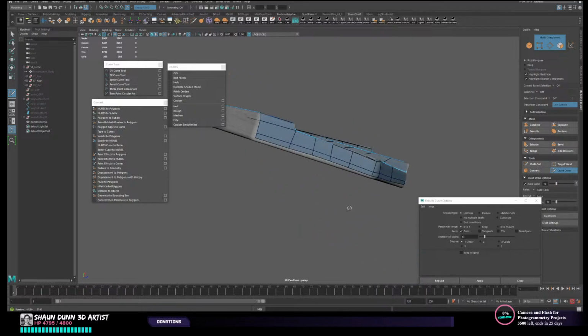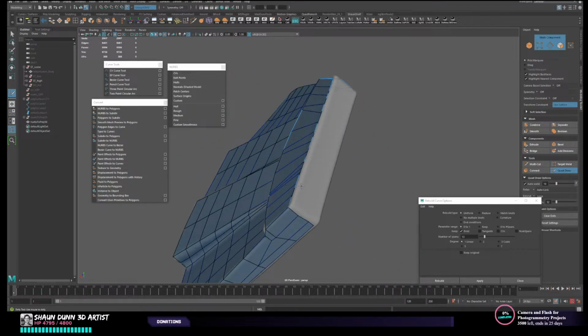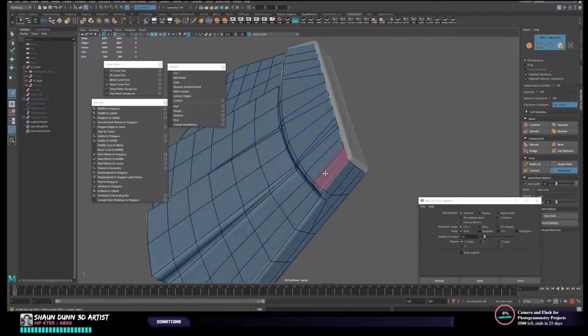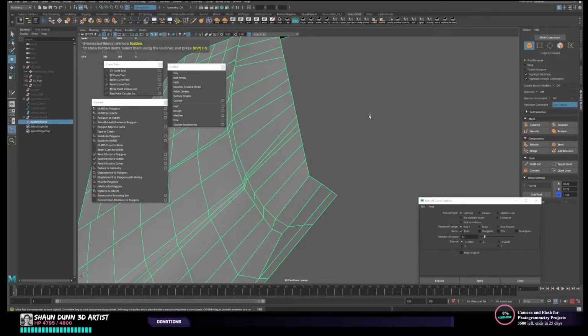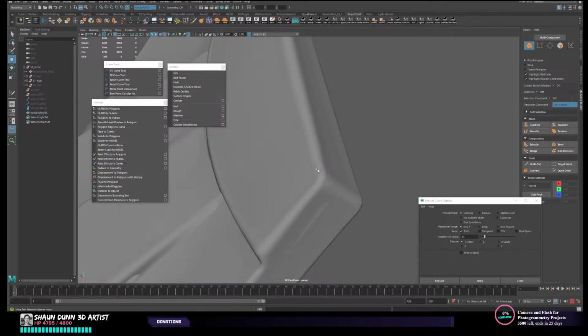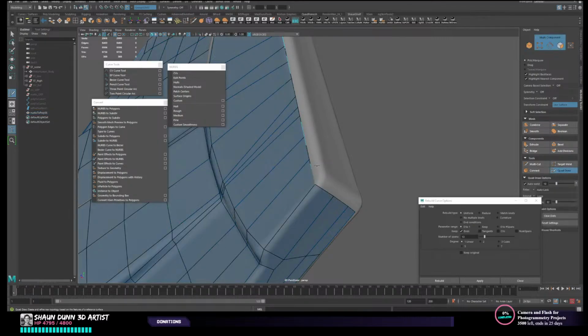Nice. All right. So I'll just work on this back piece. Looks like I have some... I don't know what's going on over here. Huh. Okay. Strange.